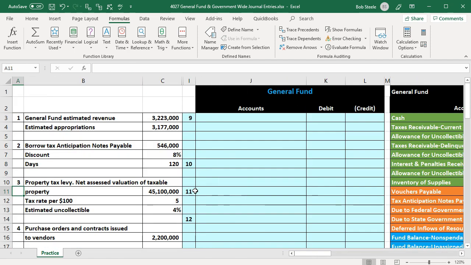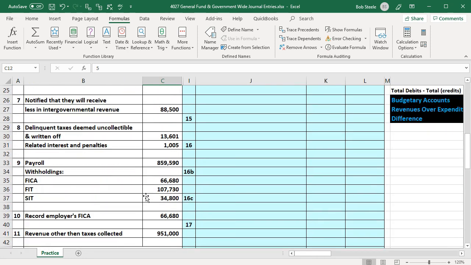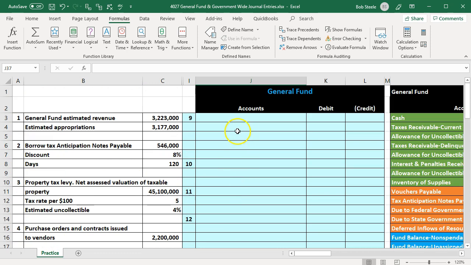easy way to follow. We then are going to scroll down to number 9, which is the next item that we are on. In essence, recording the payroll. So we got payroll information that we're going to be recording. We'll do that first in the general fund here. Now, we're going to record the payroll. We're just going to group it into expenditures because the payroll expense is going to be an expenditure.